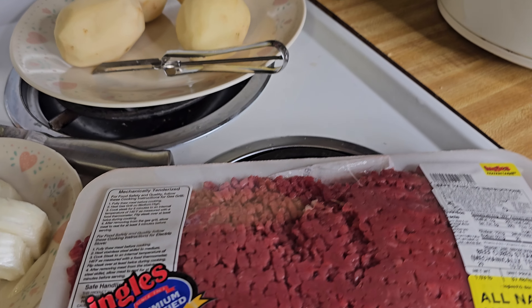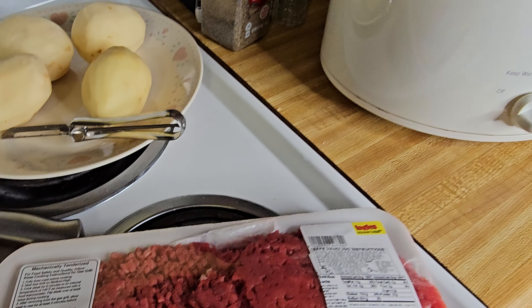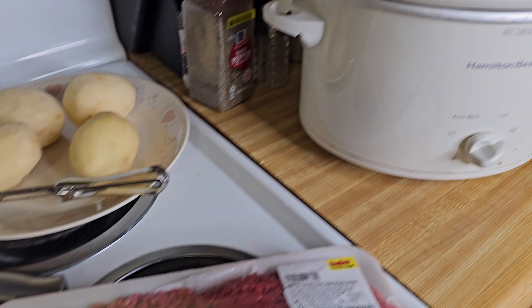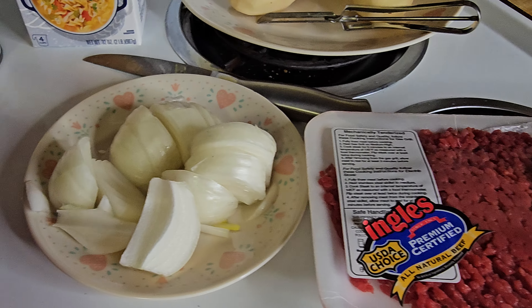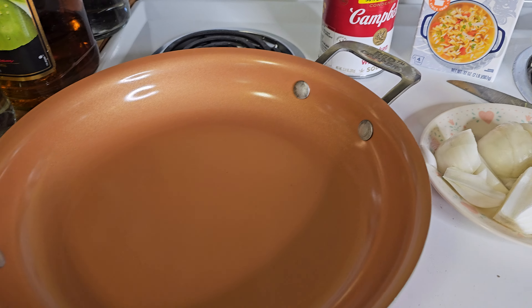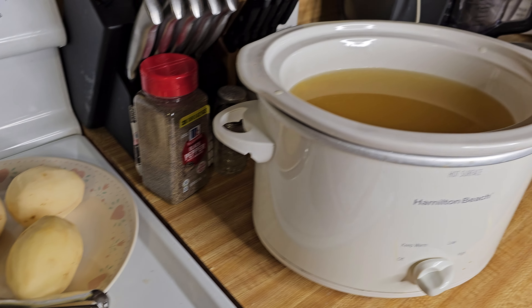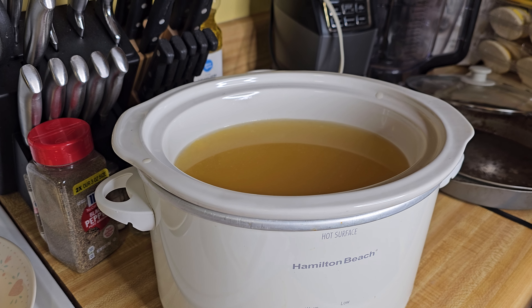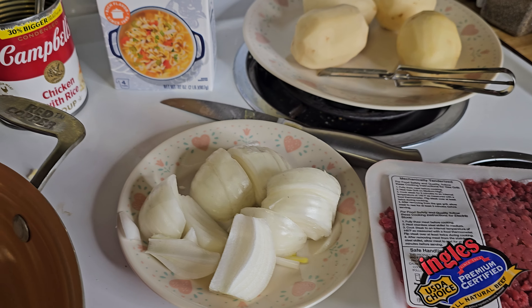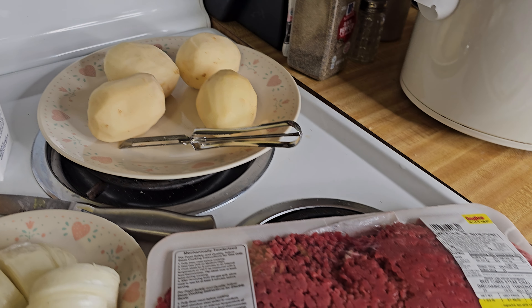What I'm going to do is brown this in some flour and some grease, and then we're going to put it in the pot and let it cook for about six or seven hours. This will be off the chain. Then on top of that, I'm going to show you guys how to make a basic birthday cake, because this is a birthday dinner for someone special. Even if it is out of a box, anybody can do this. I'll be right back in here in just a little bit.